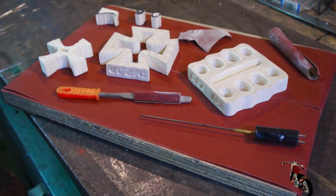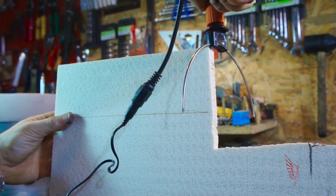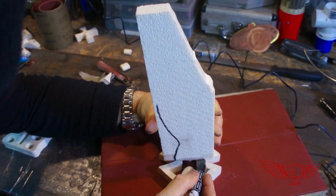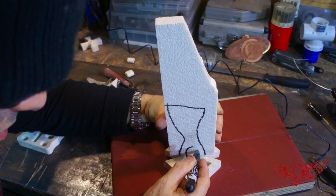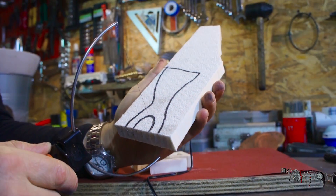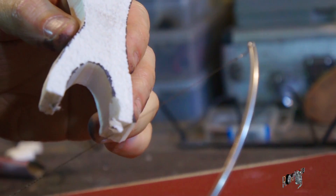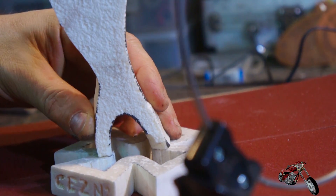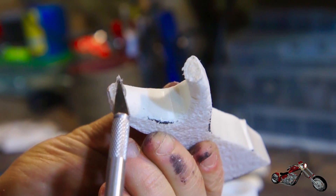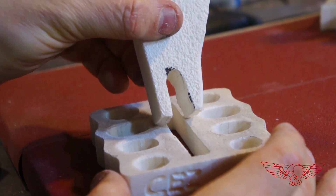The shapes are good enough and I can proceed with creating the channel that will take the molten metal under the sand into the mold. To ensure equal distribution of material I'm splitting the channel to lead straight onto two different points of the mold — with a single point of entry the molten aluminum would take too long to flow around and risk cooling off before filling the entire space. Once ready the channel is attached to the shape with glue.